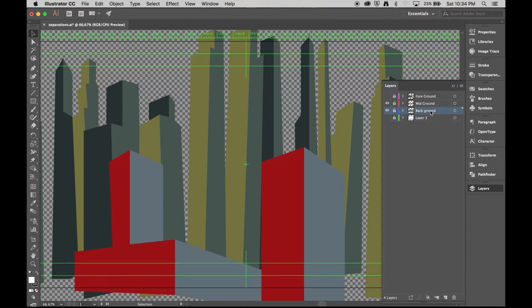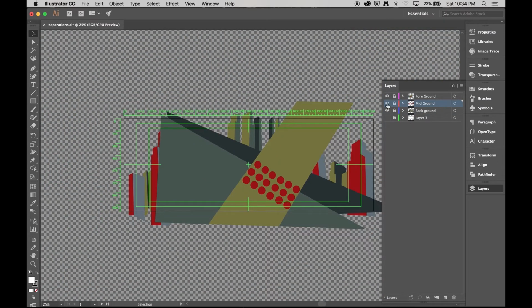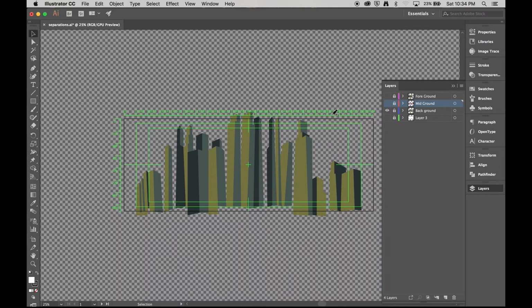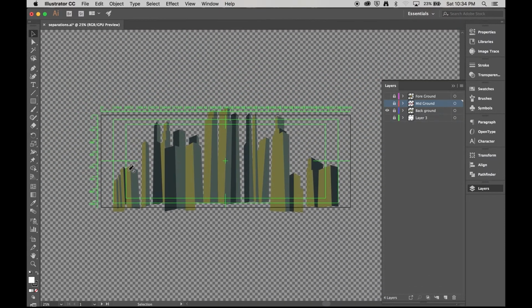Now I've drawn a background, a midground, and a foreground element. The idea being that this shot is going to be a tracking shot. We're going to be traveling from the left towards the right across our city, and we're doing that by having an artwork that is longer than the native resolution of our video, so I can drag this layer back and forth across my Premiere video frame to create the idea of horizontal lateral movement.